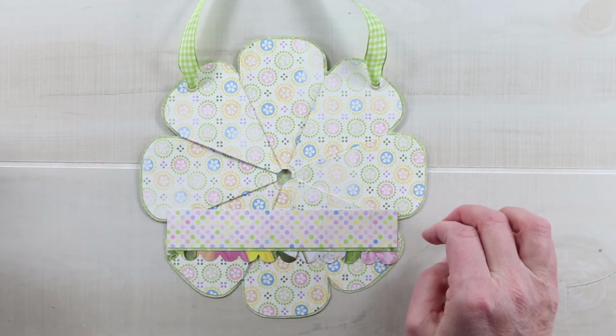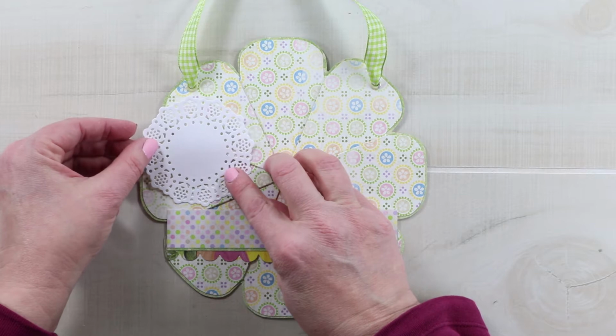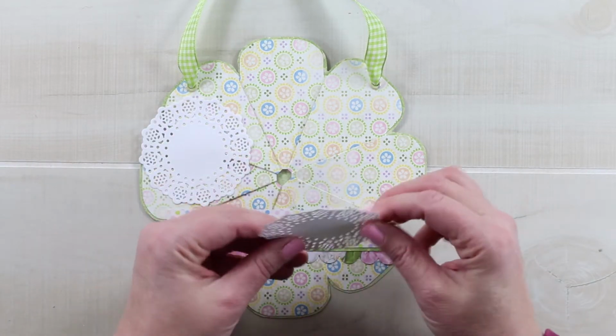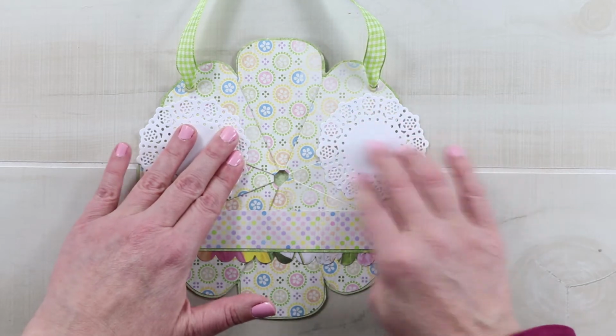I also have some die cut doilies that I'm going to include. These are the Darling doily from Bo Bunny, and I've cut that from a crisp white cardstock, and I'm going to secure one on either side, which will help to fill in the arrangement.